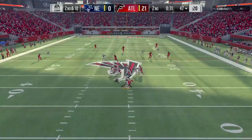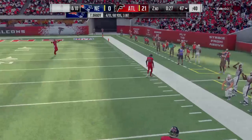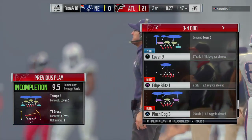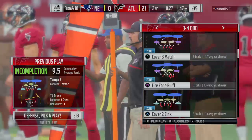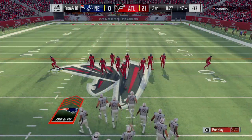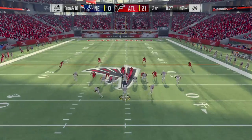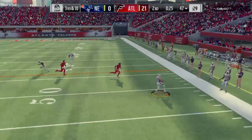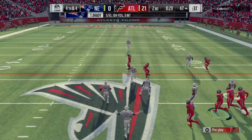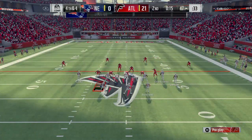Brady again here on 2nd and 10. Now he'll escape to his right. And that one will fall incomplete. Clock here now just under 30 seconds to go in this first half. To throw on 3rd down. Brady, he's going to flip one out here to his running back. And he'll get it down to the 47 here. It's a gain of 6 on the play, and that'll bring up 4th down.